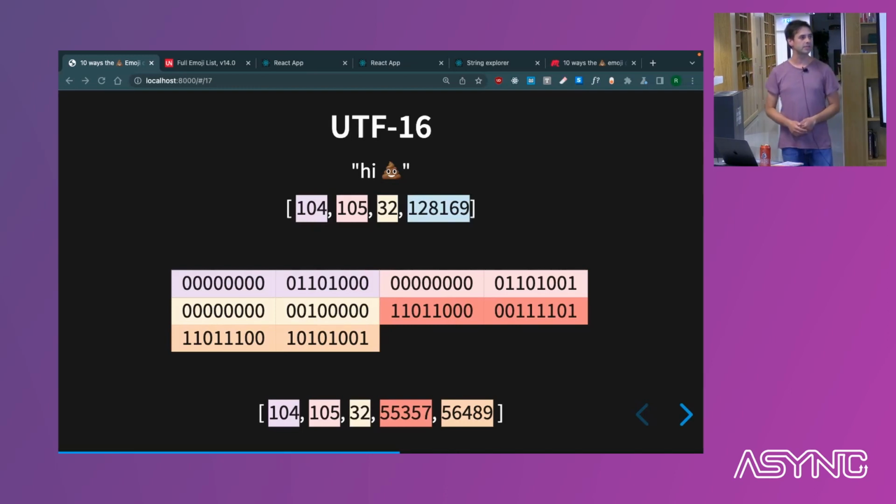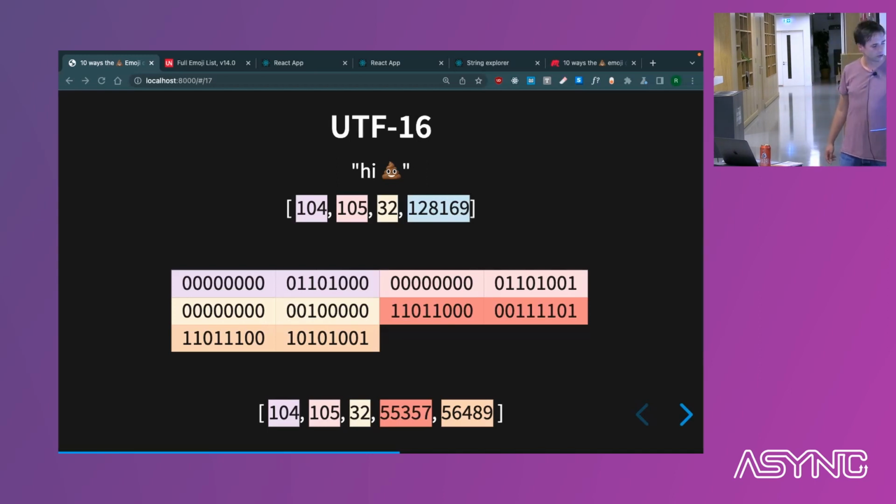So UTF-16, as the name suggests, the smallest number of bits to encode a character is 16. So here we've got the H, here we've got the I, here we've got the space. And then for our poo emoji, that's a number that's too big to fit in that space. So we now have 2 code points that have just come out of nowhere.